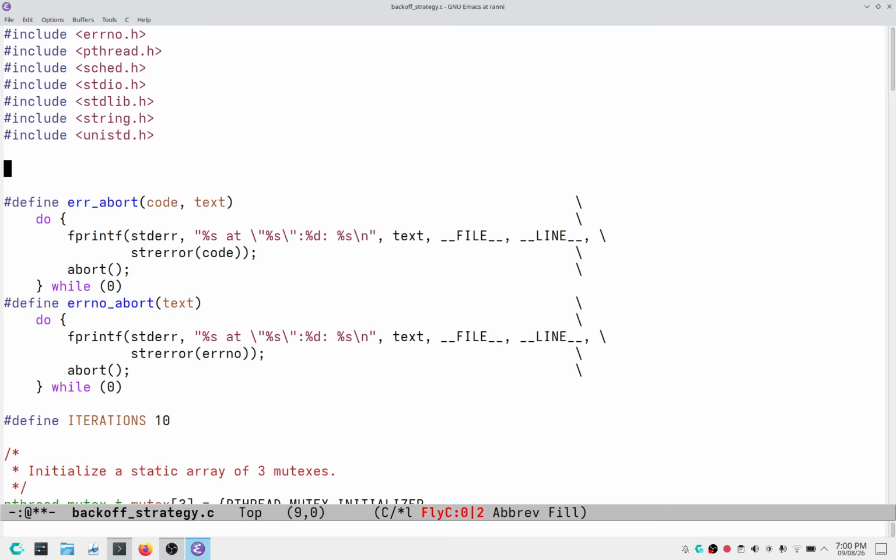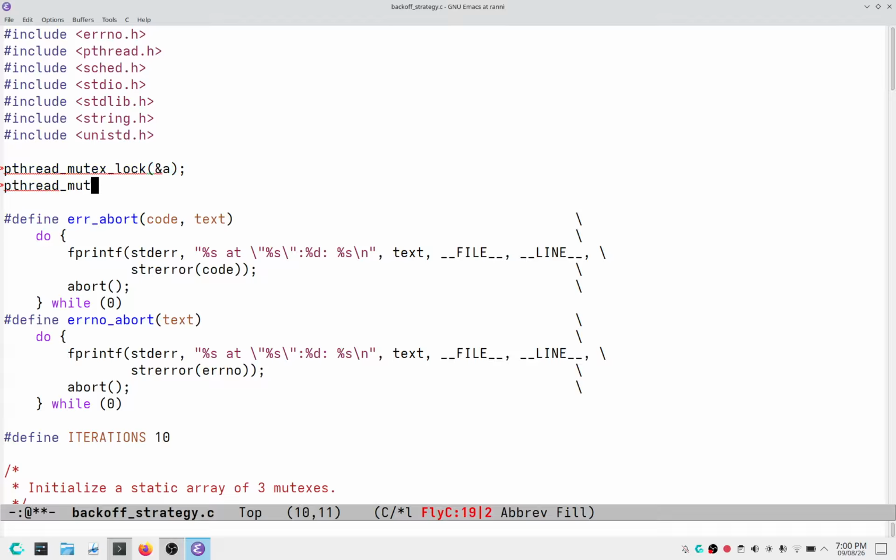Suppose there are two threads accessing your binary tree code, and one does pthread_mutex_lock on one mutex, we call it mutex A. Then that thread takes another lock, pthread_mutex_lock B. Now, suppose some other thread takes a lock on B first, and then it takes a lock on A. So you see the problem here straight up.